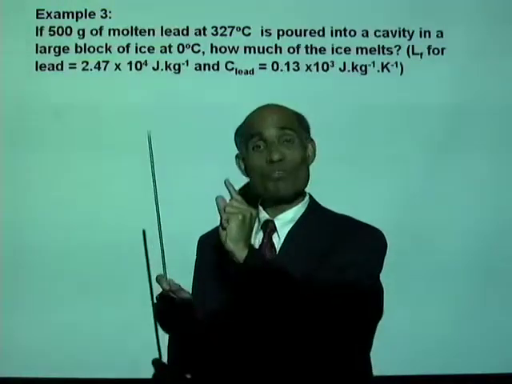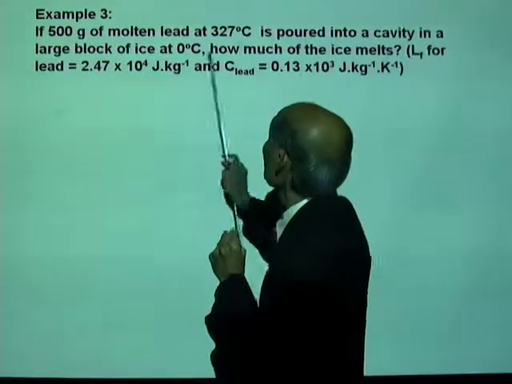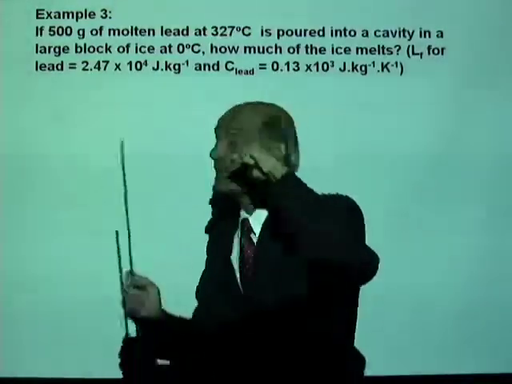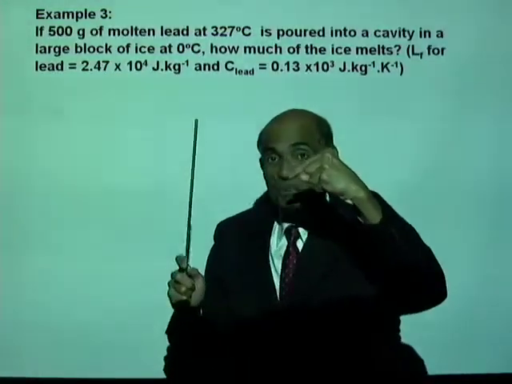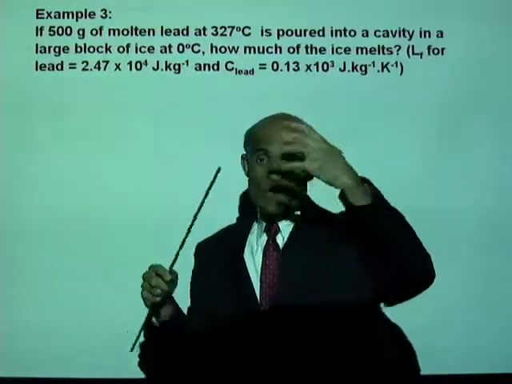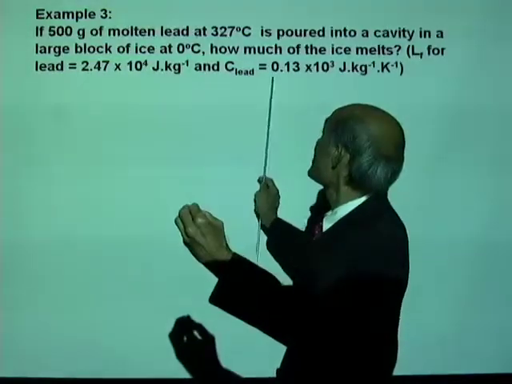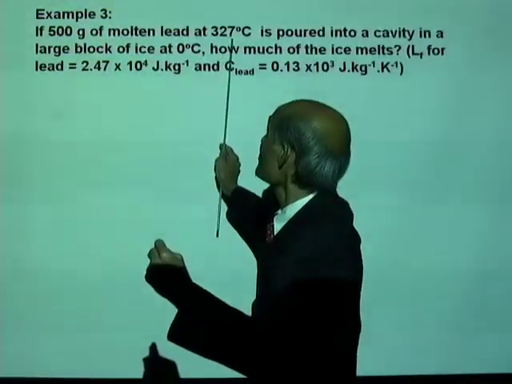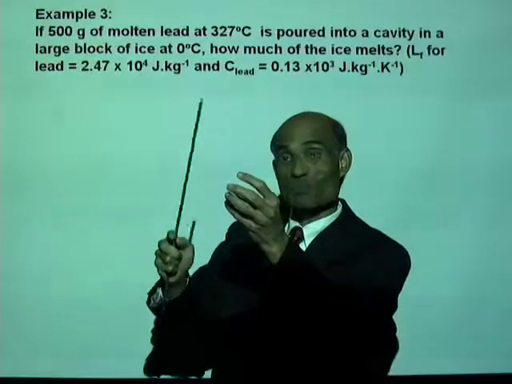Is that right? Latent heat of fusion of lead. And I think I've given it to you. LF, latent heat of fusion of lead, is this. And then the solid lead at 327 degrees Celsius will lose its temperature to what temperature? To 0 degrees Celsius, the temperature of ice, liberating an amount of heat mass times specific heat of lead, that is given here, times the change in temperature. The change in temperature is 327 minus 0. So you can see the total amount of heat lost by lead.